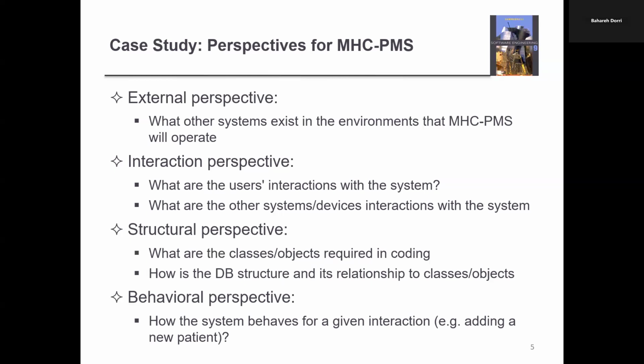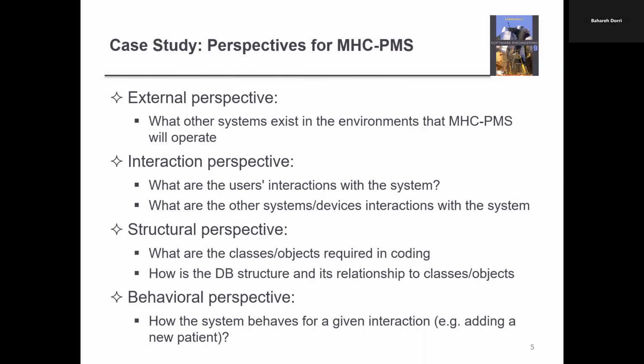Moving on to the structural perspective, this is where we get more technical. We ask questions like what classes or objects are needed for the system to work. For example, we might have patient, appointment, and prescription classes. We also want to think about how our database is structured and how it maps to these objects in the code.